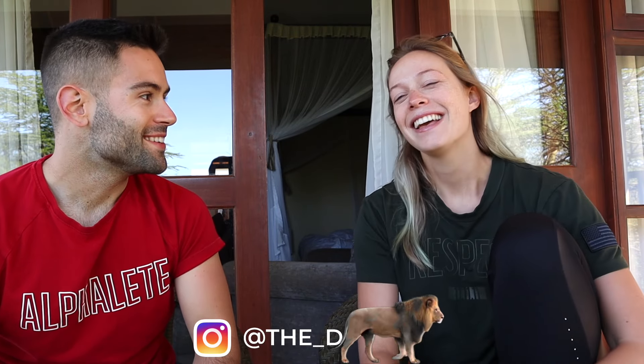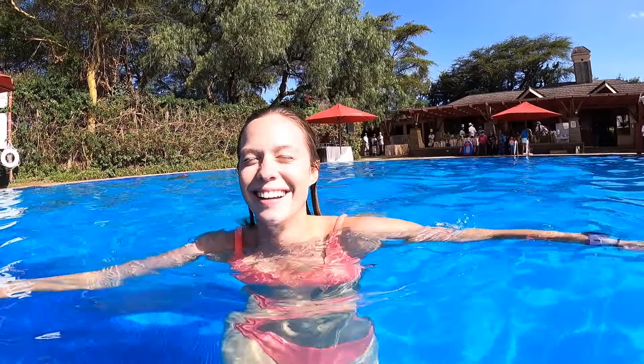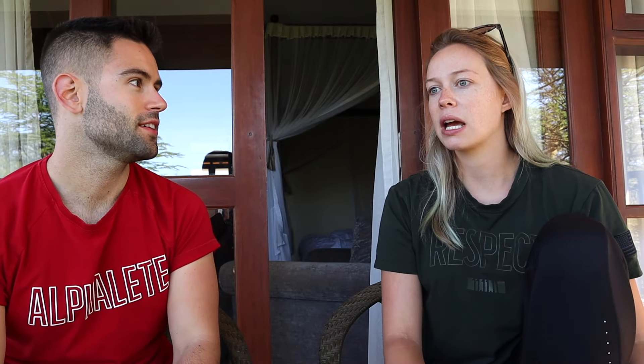Here are our selling points. We have stayed at Sopa in Lake Naivasha before and I still think Sopa is good - but this place is amazing. It is a little bit of a higher price point but I would definitely recommend it if you have a family, because there are so many activities for kids - a playground, bikes you can rent, a playroom with Xbox, PlayStation, ping pong. The pool is amazing, and we really enjoyed walking from our villas to meals.